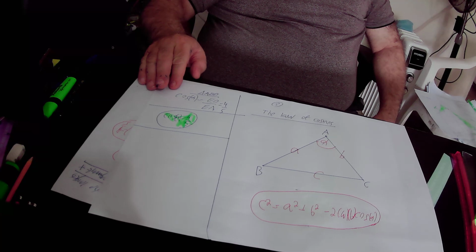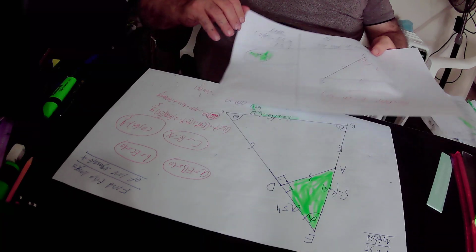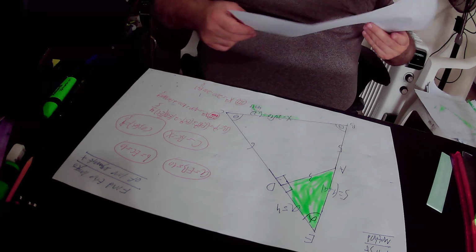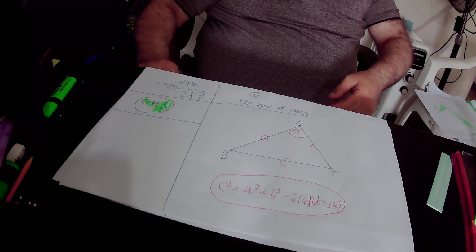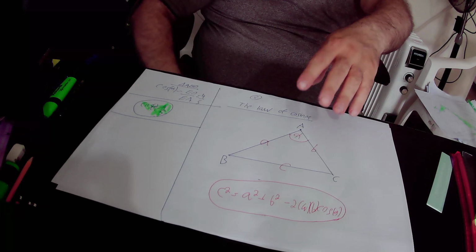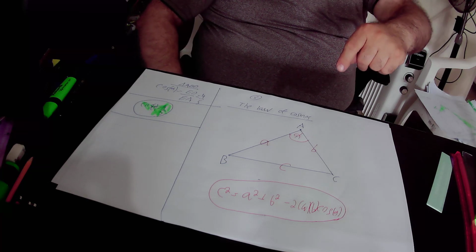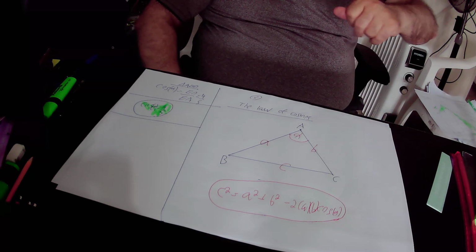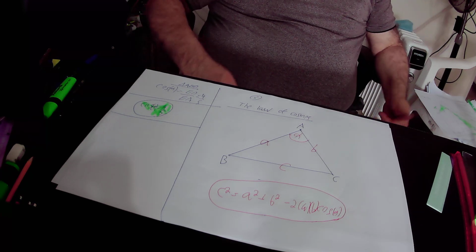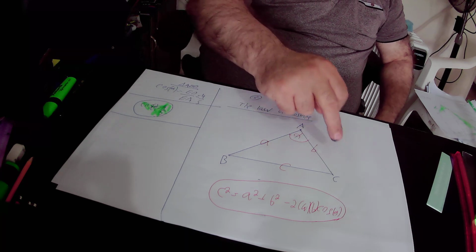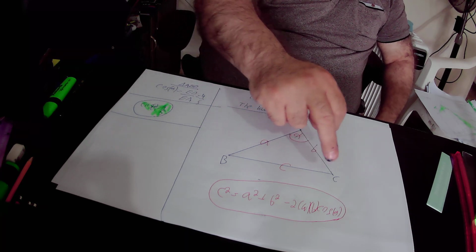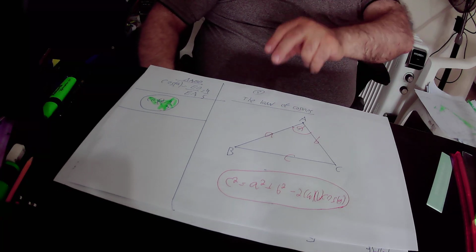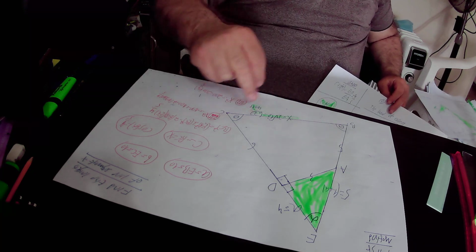Then I presented to you the law of cosines, and we implemented the law of cosines in this triangle EBC, the big triangle EBC. So actually the law of cosines is true in any triangle. So here triangle ABC can be any triangle. Side AB equals A units, side AC equals B units, and side BC equals C units. Then according to the law of cosines, C square equals A square plus B square minus 2 times A times B times cosine alpha. Okay? We implemented the law of cosines in this triangle EBC.